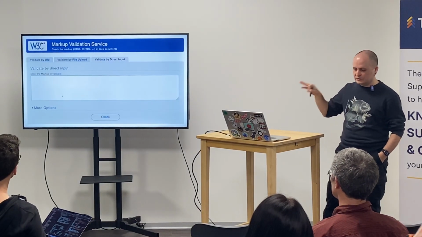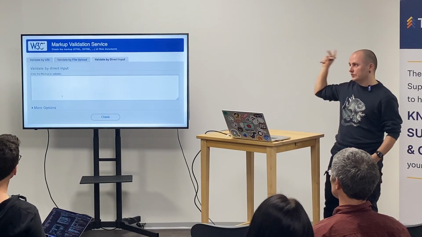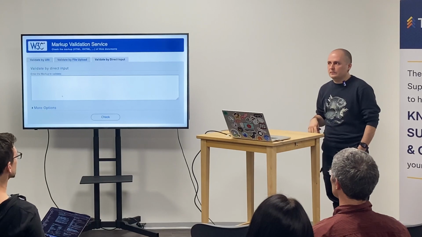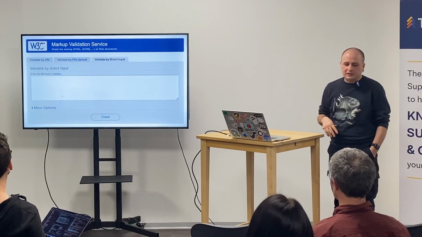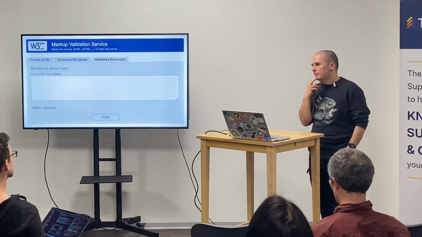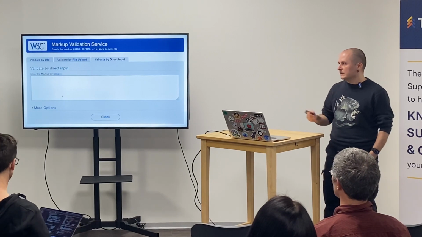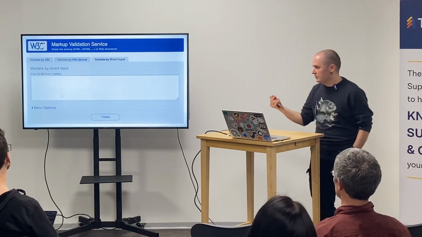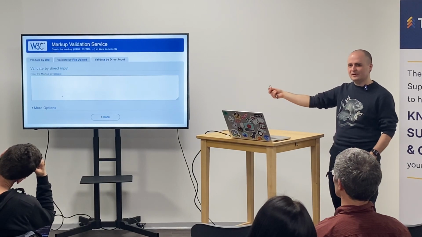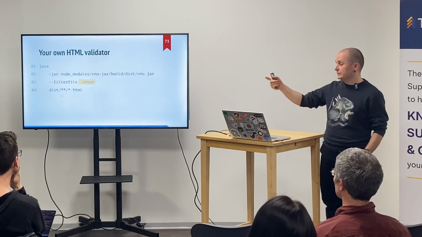So going back to the HTML validator. This is the actual official W3C markup validator service, and this is the main, not the only, but the main tool you're supposed to use to validate your markup. But it's 2023. It's hard to validate your markup by entering it in a text field, right? So I'm not using it like that. I'm using it like this.